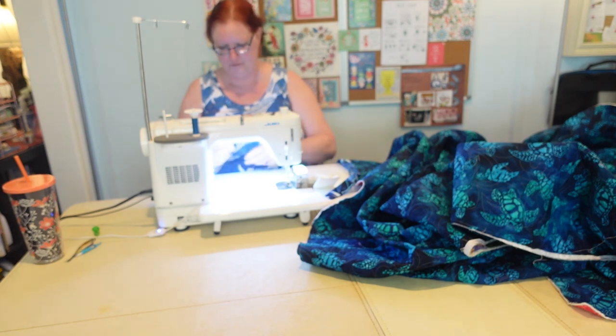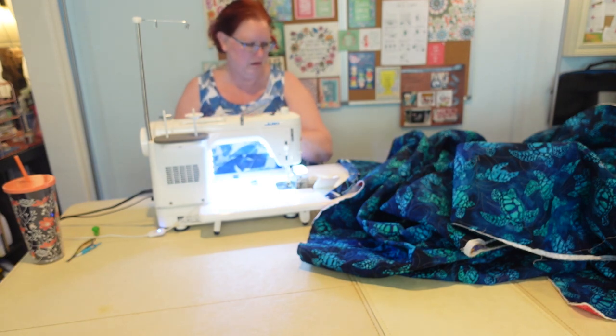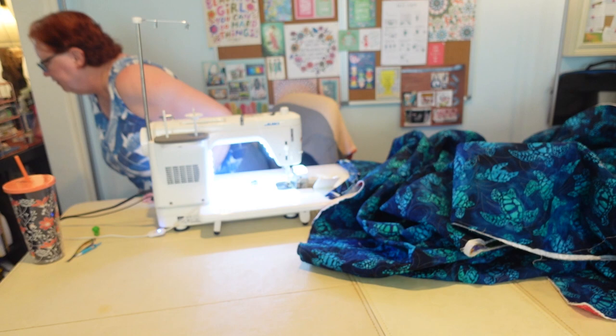I don't know why I'm trying to use the navy here. This is all going to get covered up. You're not going to see these stitches at all. So let's save our navy thread for the top and go get our white Aurifil.